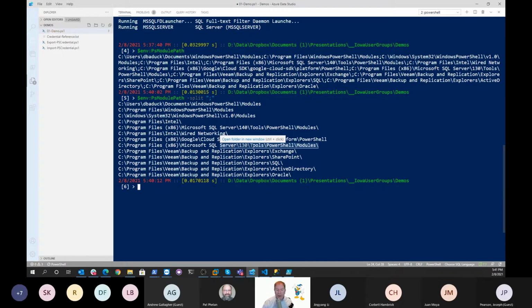So 1.30, if you installed that after you installed SQL 2017, then the Windows 2016 version of SQL PS would be installed. So this is an advanced feature that you can manipulate if you wish in your profile.